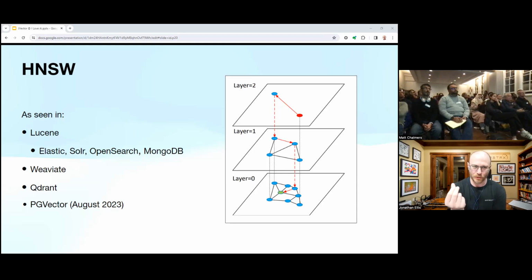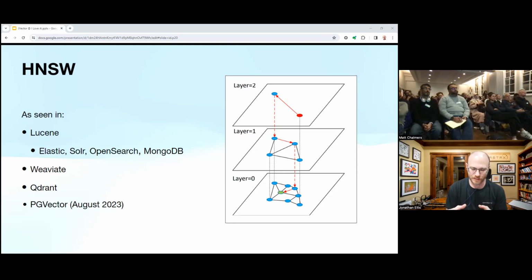So the idea with HNSW is there's an older paper called NSW, Navigable Small World, and it talks about how you can build a graph based index. However, NSW had a problem, which is that your searches would tend to get stuck in local maxima. There were actually vectors that were closer, just a little bit farther away, but you didn't see them because you thought you were in this really good spot, and the greedy algorithm kept you stuck there. And so to avoid that, what HNSW does is it adds the H part, which stands for hierarchy.